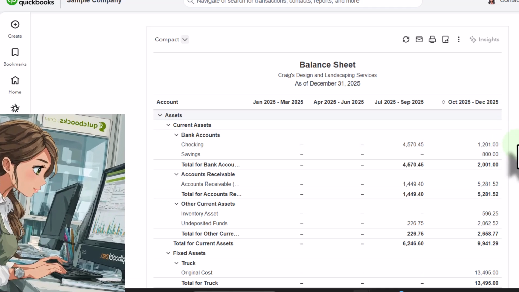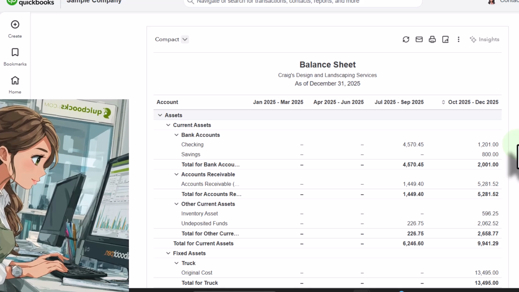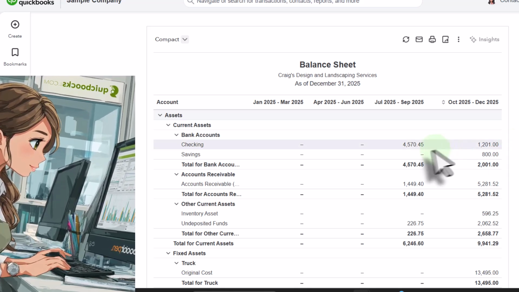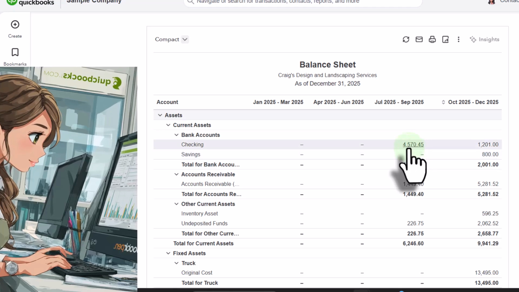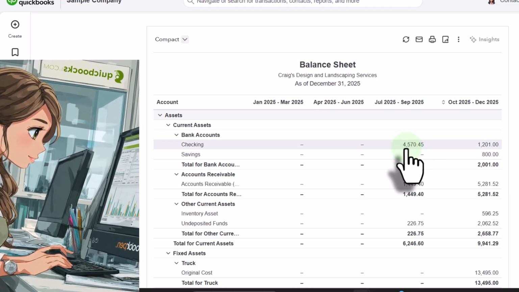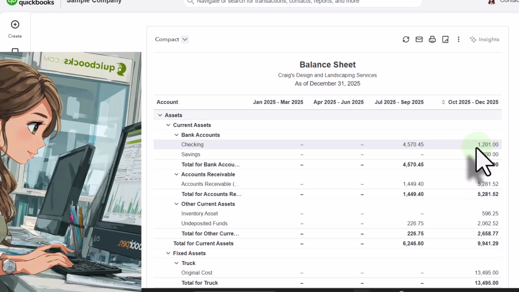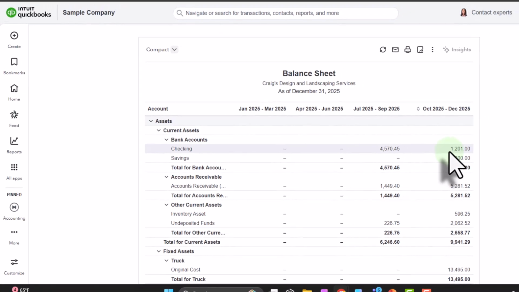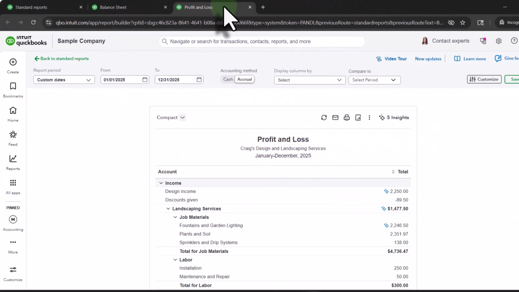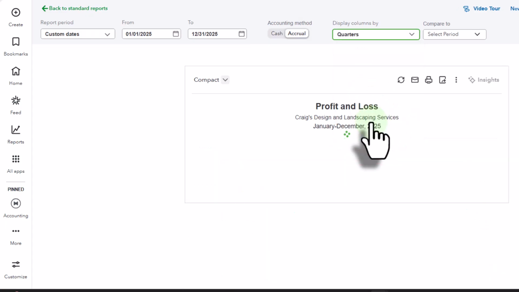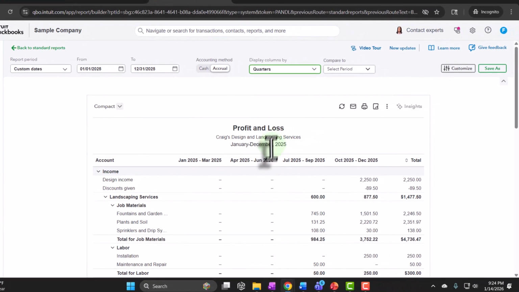Noting we're in a balance sheet report, so this format might not be as useful because this is showing us where we are standing at a particular point in time. In other words, I can't compile these 2 together. That wouldn't make any sense. Taking the difference between 2 columns would make more sense. Let's go to the profit and loss and do the same thing. If I make this by quarter, just as comparison, we'll look at the profit and loss later.